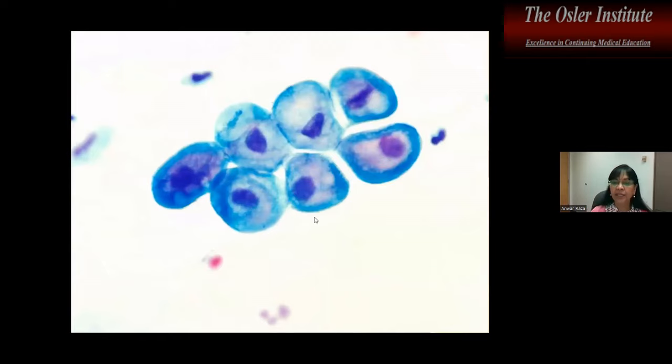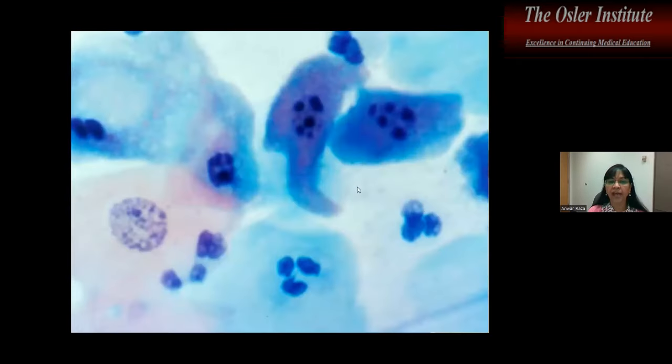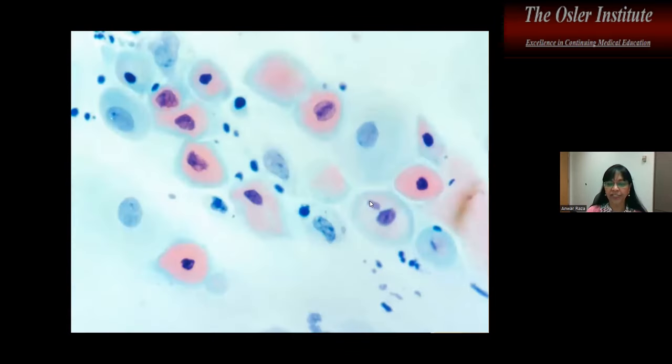Now, here, look at the nuclei. They appear to be very smudgy, right? It's not crisp, and it's somewhat more pinkish than purple. So this is just degenerative changes, right? So it's a little bit more eosinophilic. So there's degeneration going on here. And here, what you notice is the nucleus is undergoing karyorrhexis. That's another kind of degeneration where it's just splitting up into multiple pieces, right? So just degenerative changes here.